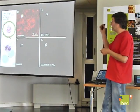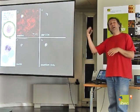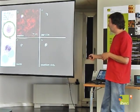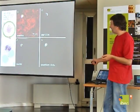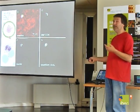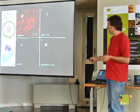And the objective is to find this in an experiment, and then we give the okay, and we try to proceed to the in vivo. And the result, which is shown here, is after doing that assay with living cells, you fix everything, and then you look in the microscope. And here you have a field with several dozens of red blood cells, and there is only one that is infected. And we know this because it is the only one which has DNA. And this one cell is also the one that gets the targeting antibody and the one that gets inside the content, which in this case were quantum dots.